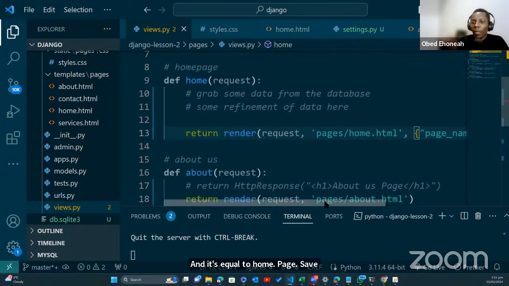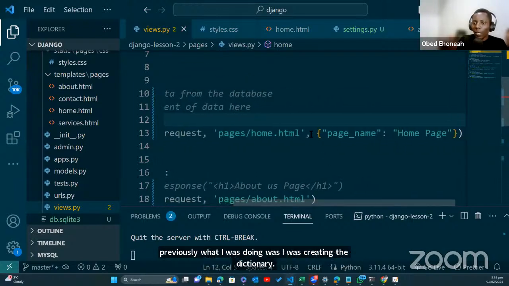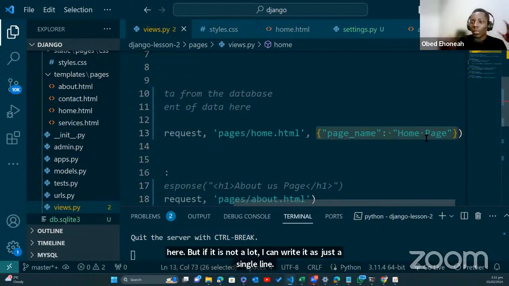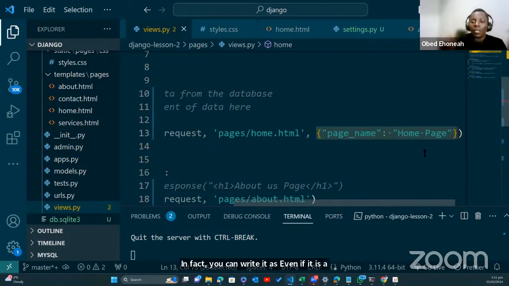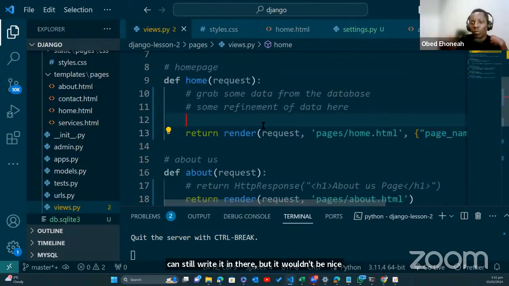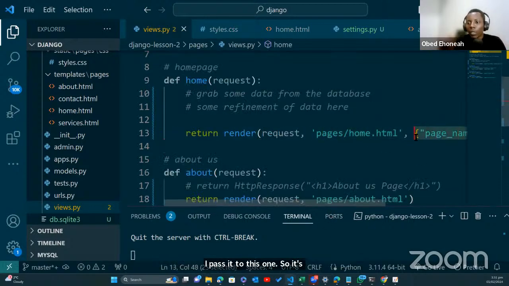So in here, previously, what I was doing was creating the dictionary and passing the variable that I assigned to the dictionary here. But if it is not a lot, I can write it as just a single line. In fact, even if it is a lot, you can still write it in there, but it wouldn't be nice, readable, like all of that. So personally, I prefer to create the dictionary before I pass it to this one. So it's very easy that way.